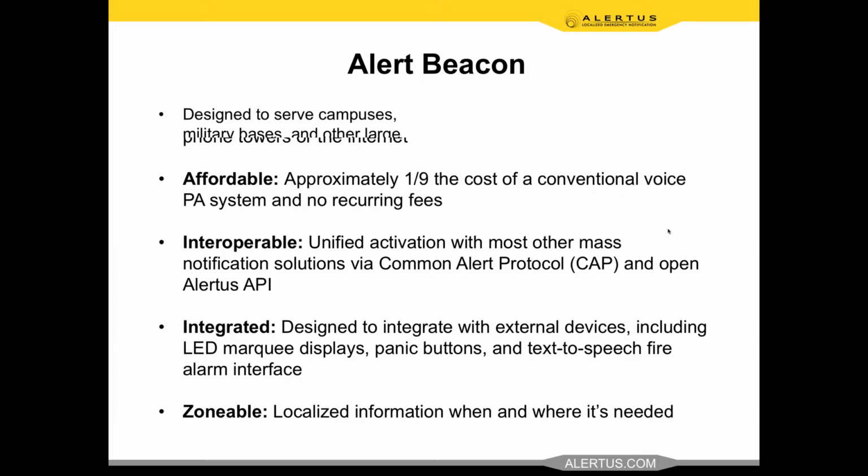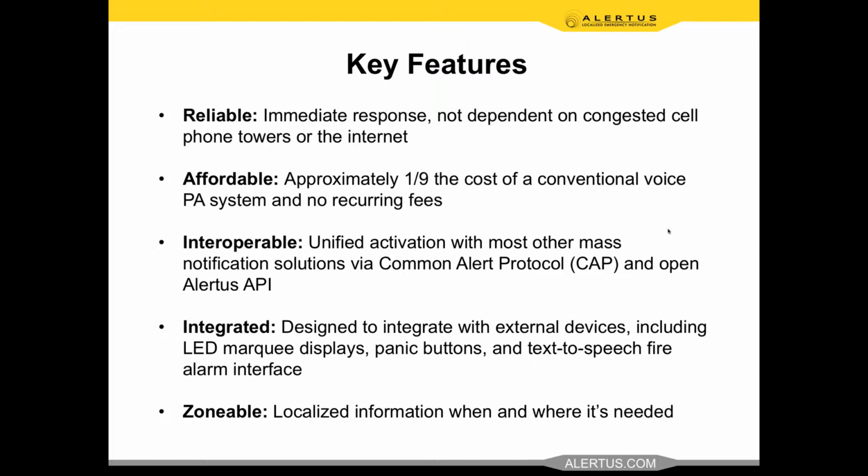The tone is upwards of 100 decibels. That is controllable, as you'll see in our demo, from anywhere from silent all the way up to that 100 decibels. So you're really able to customize that message and get people's attention in the right way. And then finally, it displays a custom message about the nature of the emergency and how to respond.